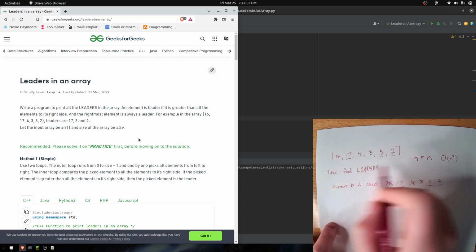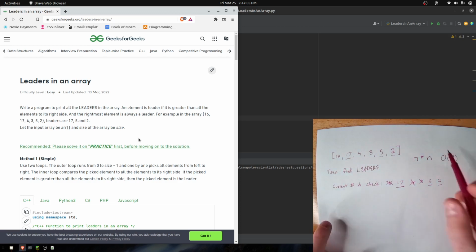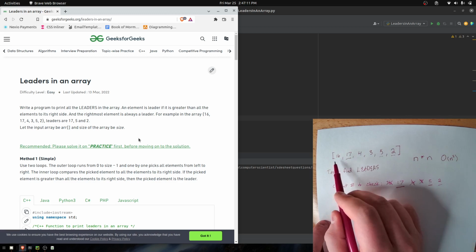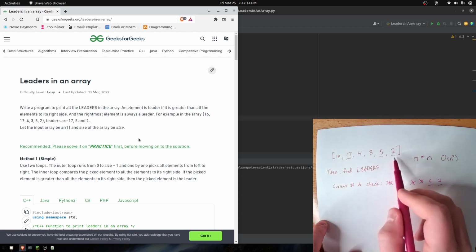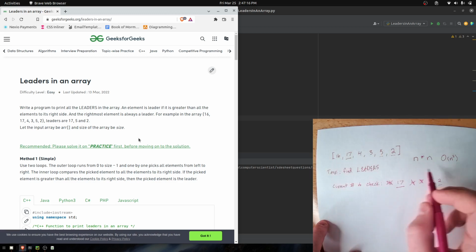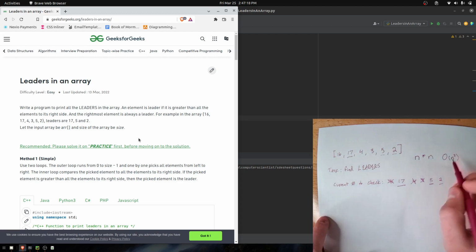Because for each number, we'd have to do at least, let's do the math exactly here. Since we have 6 numbers in our array, we have to do at most 36 steps.